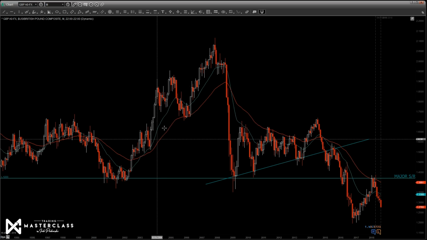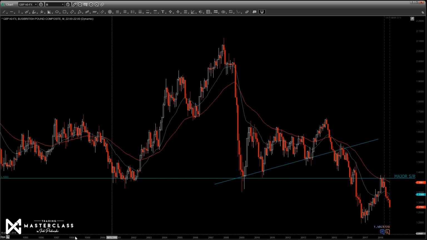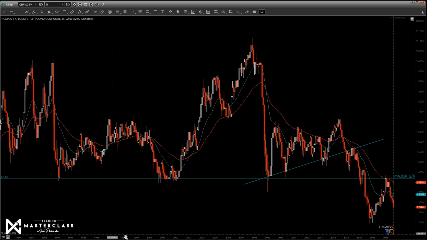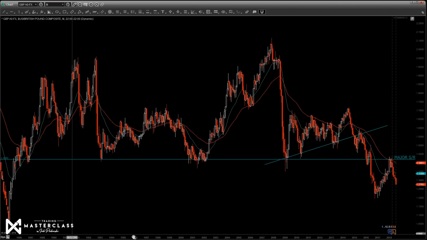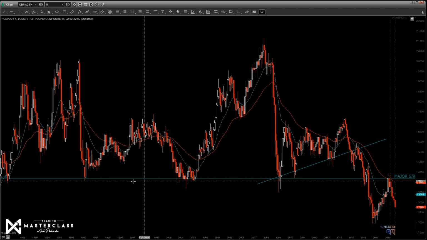But it's dynamic in a way that it changes all the time. Then we have fixed levels, like this horizontal line, okay? So we have the horizontal line. It's something you will always use in your analysis, okay? And in this case, we have a major support and resistance level. This is a major support and resistance level. And it's major for the reason that it's mainly being respected. Like I said, this level has not been broken since the 1990s. It's been respected since the 1990s, okay? So that's a major level.